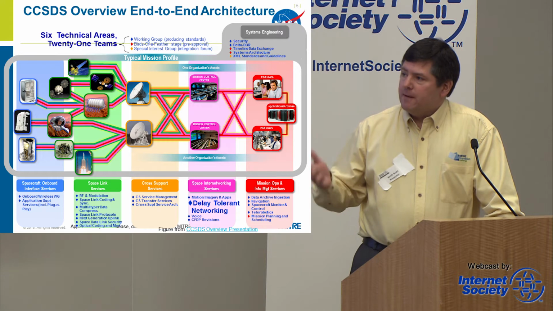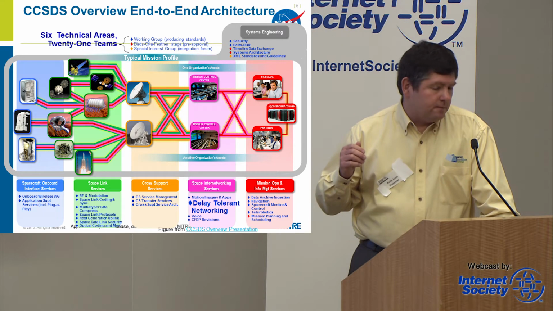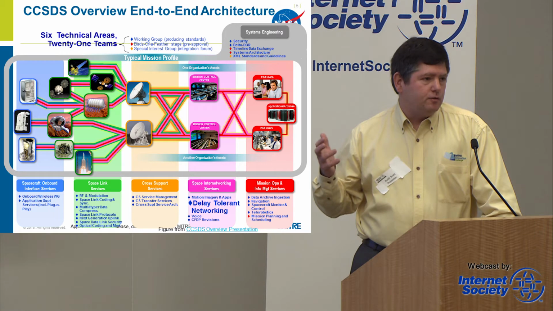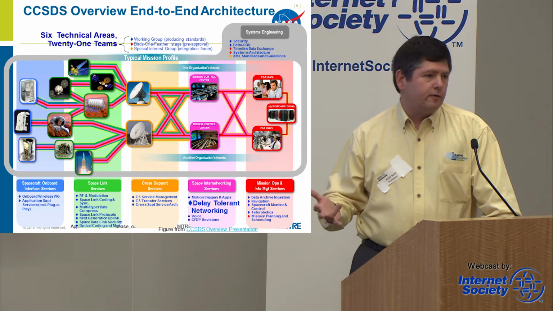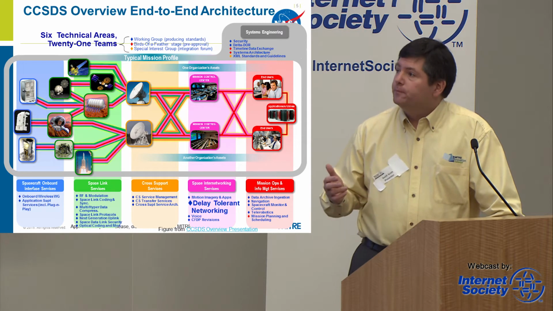What are some of the application support services that you need? So they're looking at things like electronic data sheets for how can you take bunches of parts and put them together and integrate them into a spacecraft and know that that spacecraft is actually going to do what you want it to do.